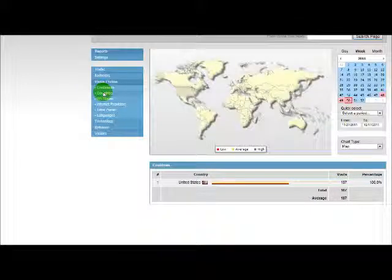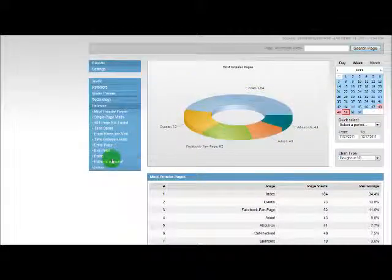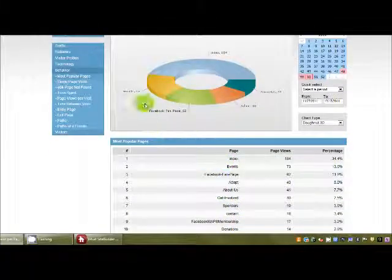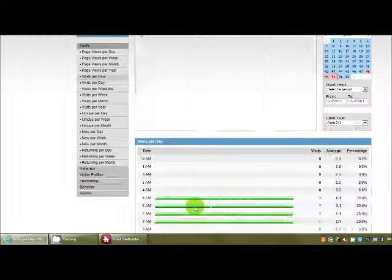So perhaps you have radio ads running at a certain time each day. In theory, you may see a correlation here between the time of day your ads are running and what time of day your website's getting traffic. You can even see how many minutes each visitor is spending on each page. That will help you measure the effectiveness of your wording on each page. Watch this carefully and tweak it until you see results.